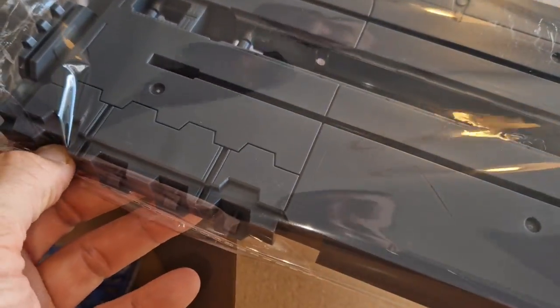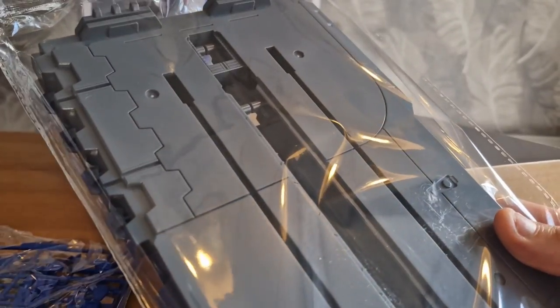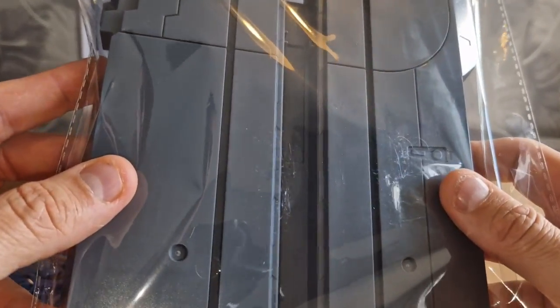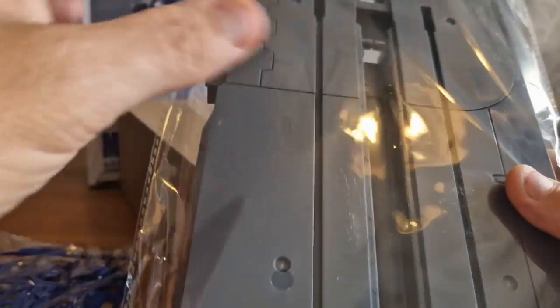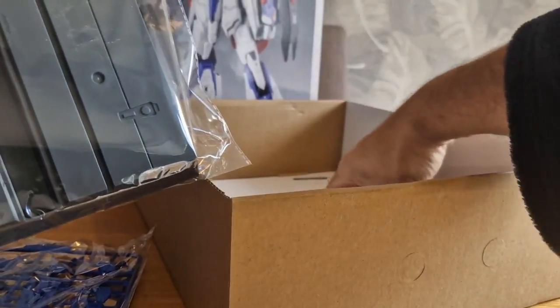Now, I'll be keen to see if this catapult actually connects with or is exactly the same as the other one, because then you can connect it to other Bandai catapults, so you can line them up. I believe that's how it works. I don't think you can connect this with another catapult, but I think you can connect a different catapult from a different kit, I believe.